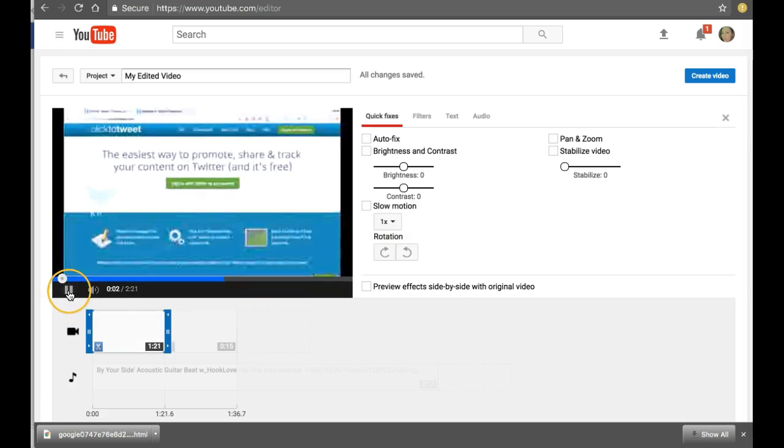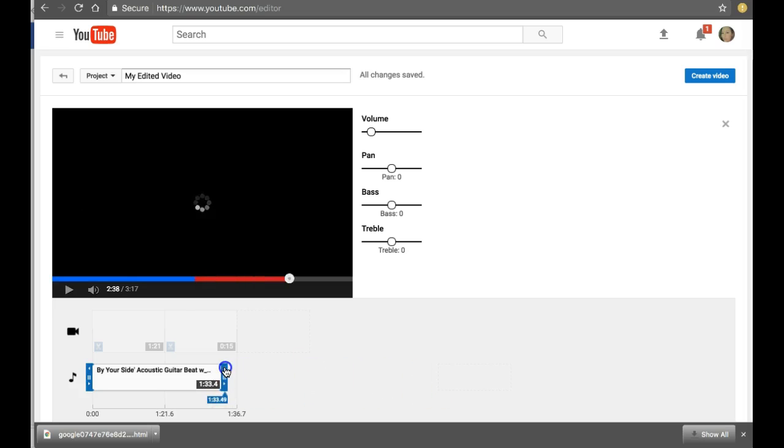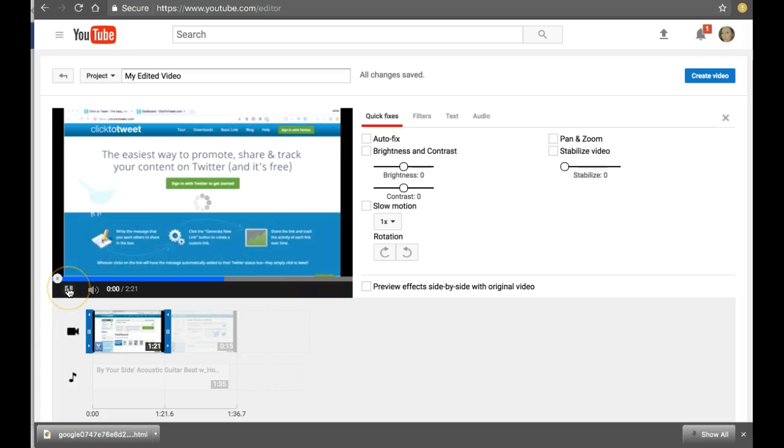One of the things is that it doesn't render automatically. So you want to wait for it a little bit, so that when it plays, it'll play with the music in the background. And then of course I wouldn't want the music to be this long, because I only want it to be as long as my video. So I would shrink the size so that it is only as long as my video. Otherwise, it's going to lengthen my video, and there's going to be a black screen with just text. And then, of course, when you are ready, you can go ahead and create your video.